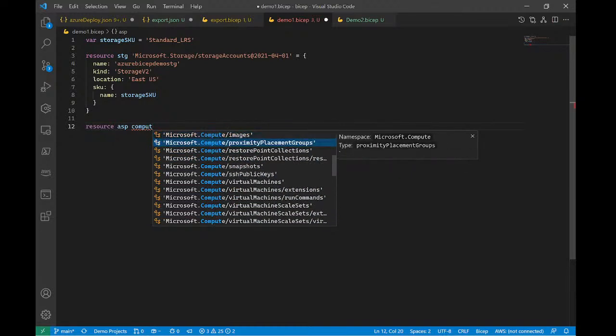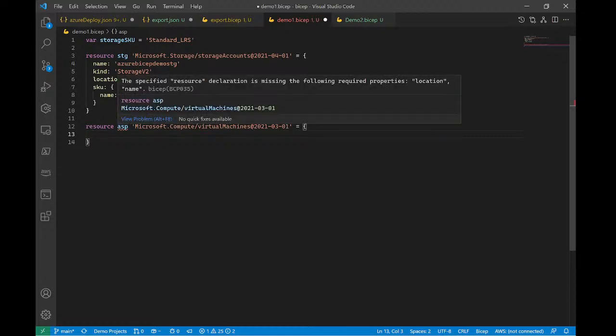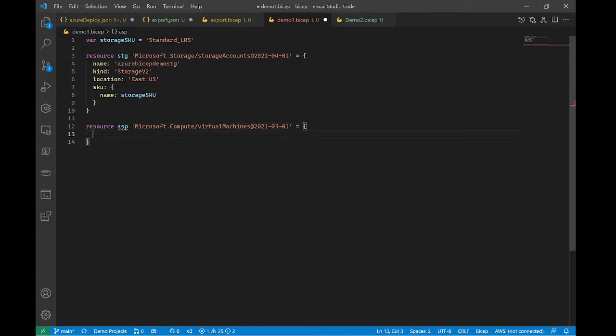if we define, for example, a virtual machine, it requires, for example, a storage account to be provisioned first. So when Bicep starts to provision the resources, it will automatically pick up these dependency relationships, provision the prerequisite resources first, and then sequentially provision the next resource that depends on your previous resource, which makes the provisioning and task sequencing much easier. So you don't need to worry about any of that.